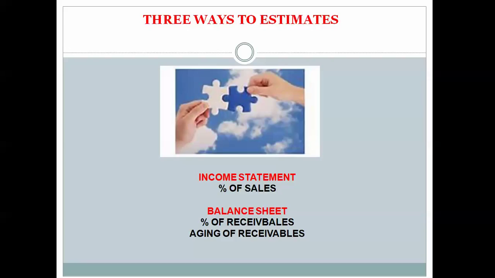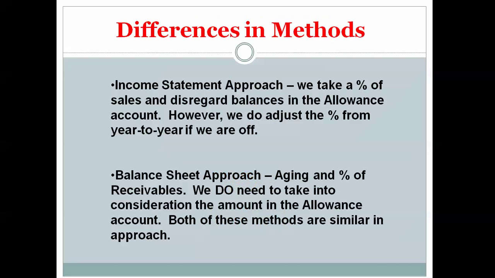All the folks who owe us money, we're going to look at them and we're going to say, well, gosh, George has owed us money for 30 days. There's a pretty good chance he's going to pay us. Sally has owed us money for 90 days. The chances of her paying us are somewhat less. And then you've got Jose or Bill or Jamie, and they have owed us money for 90, 120, 180 days. And the chances of those folks paying us are less yet. And so then we will apply a higher percentage of unlikelihood that they will ever pay us.